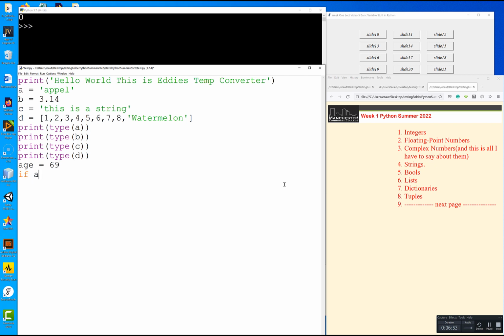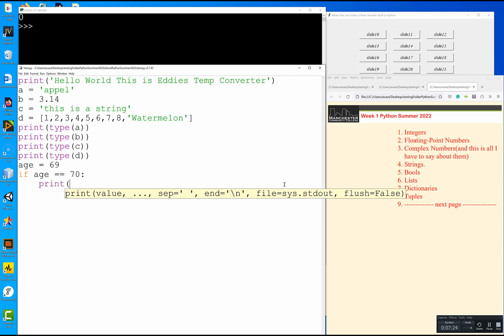If age equals 70, I think that'll work with a bool. I don't know. Print bool.